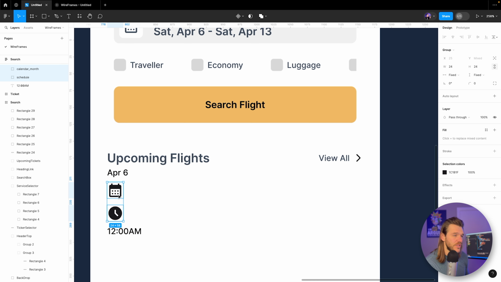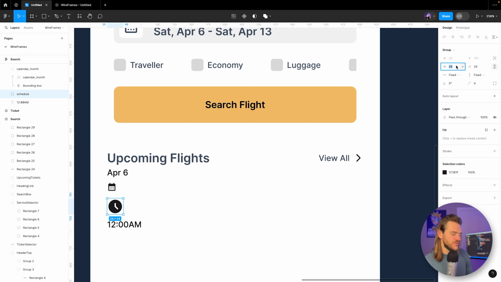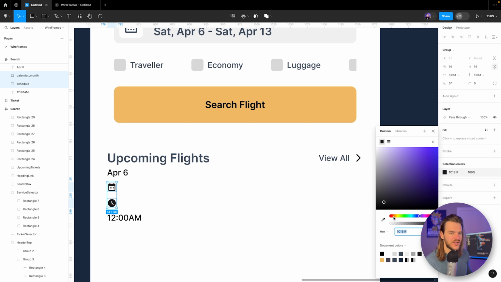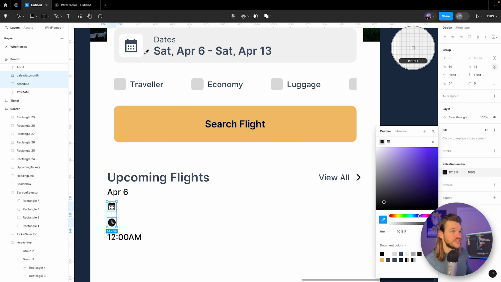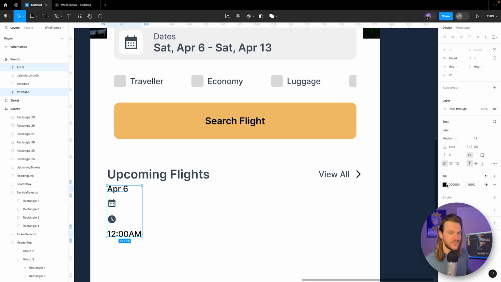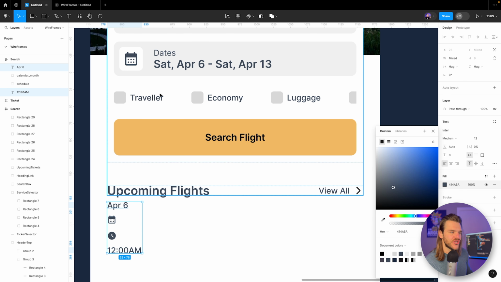All right, so now that we have this, one thing I do want to do is change the width and height of this. Let's change it to 14. There we go. And change this one to 14 as well. Select both of them. And again, as always, we got to go and change the color. Got to stay on top of the color. If you don't stay on top of the color, it's going to get cumbersome later on. So I'm going to do the same with the text tools. We're going to select it and change the color of those as well.